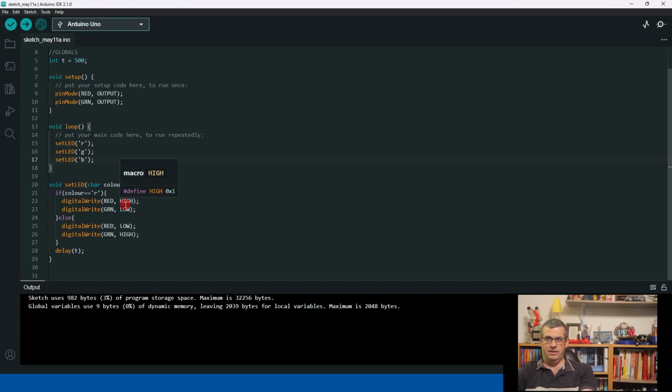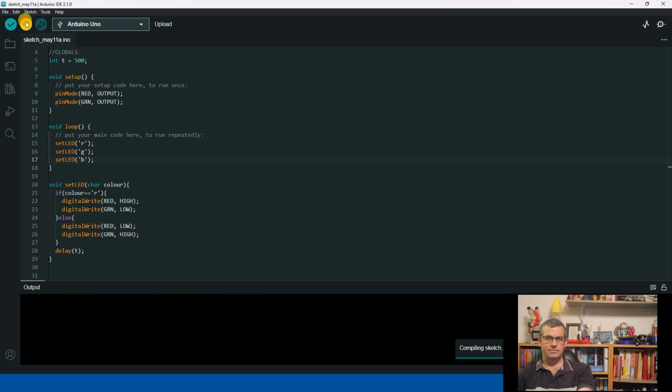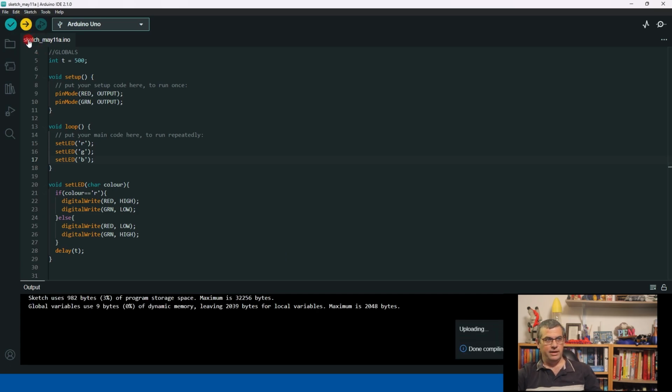Hopefully it should set the red LED to high. Then we're going to call green, which hopefully will set our green LED to high. Then we're going to call B, and then we'll see what happens. So let's verify it. Done compiling. Upload it, and let's go have a look at the actual hardware.